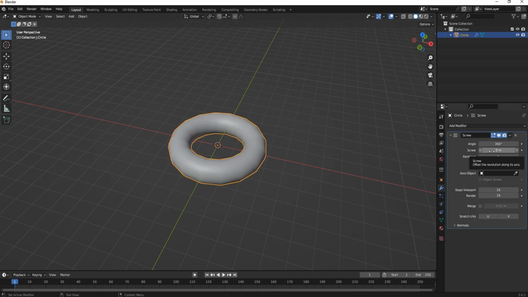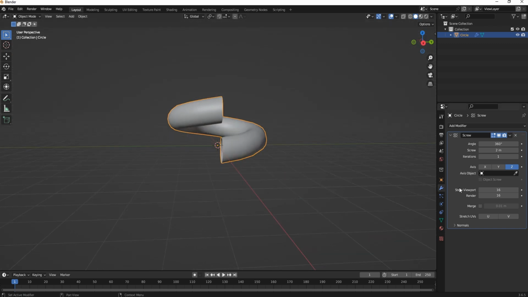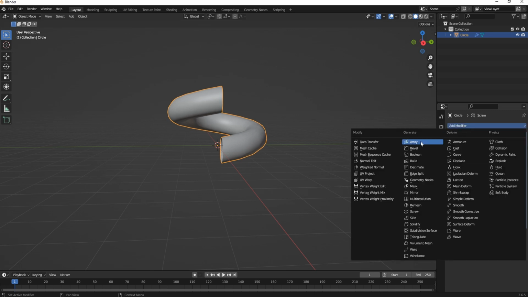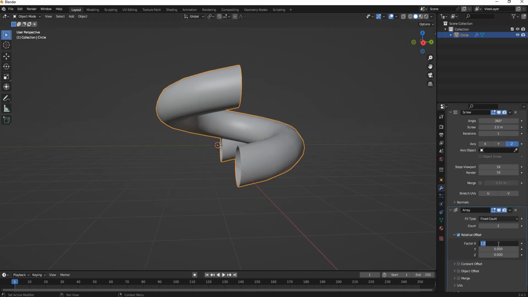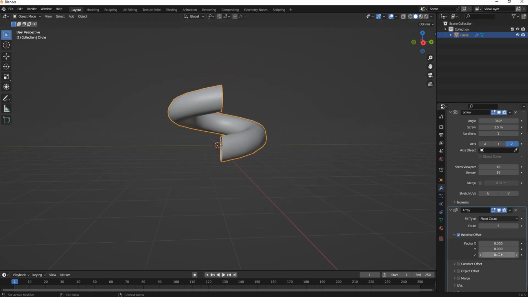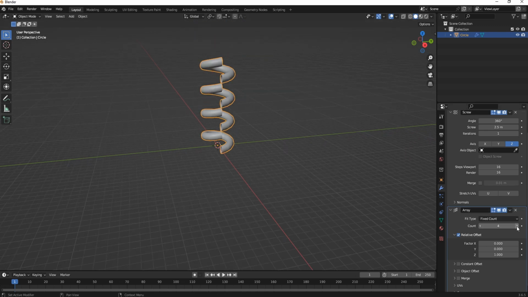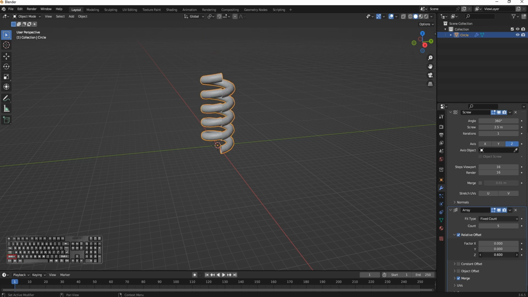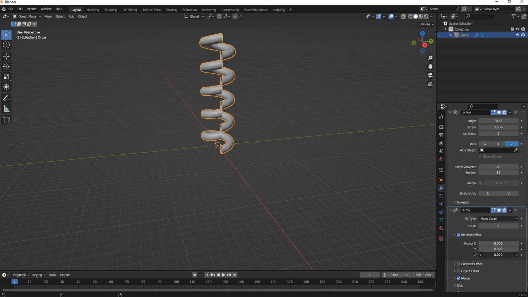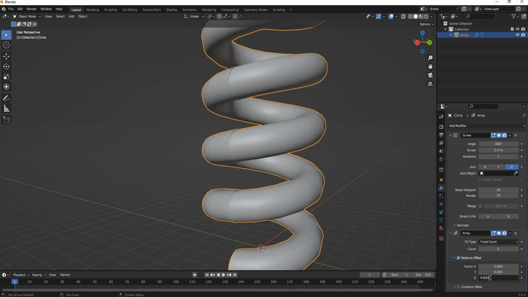Now we will play with the screw to find a perfect position. Next is to add in an array modifier. Turn the x factor to 0.00 and the z factor to 1.00, although we will change that later on. Increase your count to 5 and then click on merge. Now we are going to play with the z factor so we can align and merge the array. Hold shift while sliding through the z factor to smooth slide, or type in 0.655.